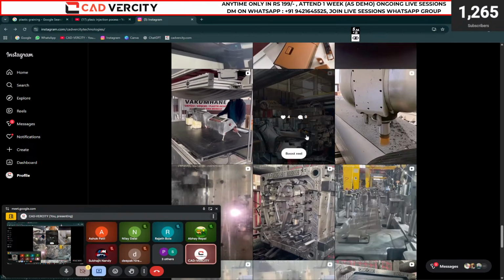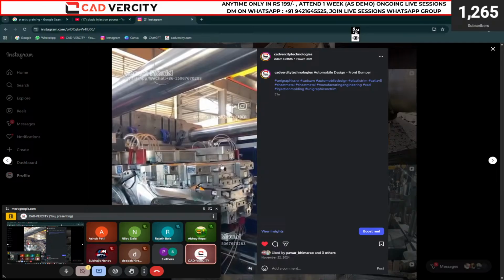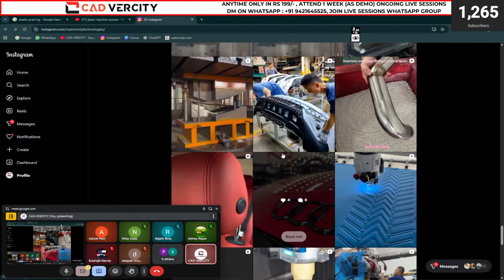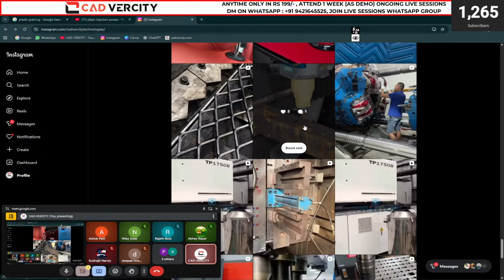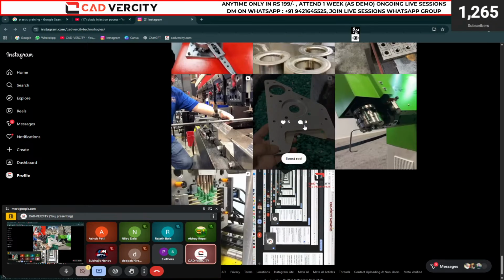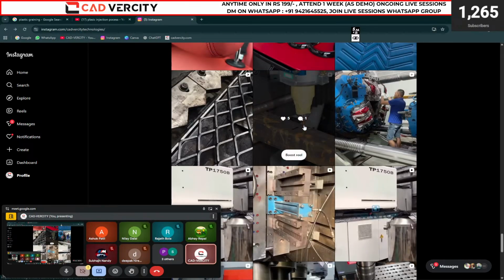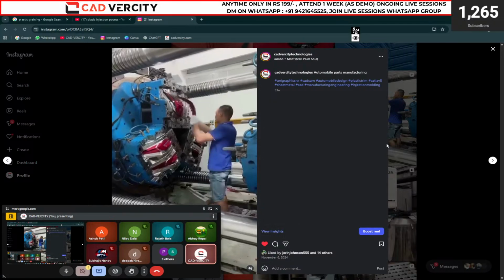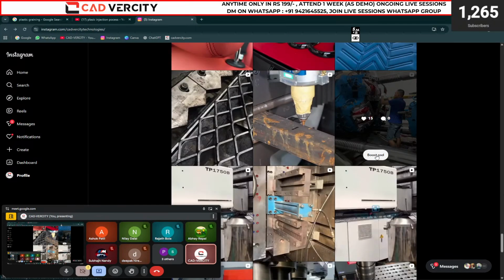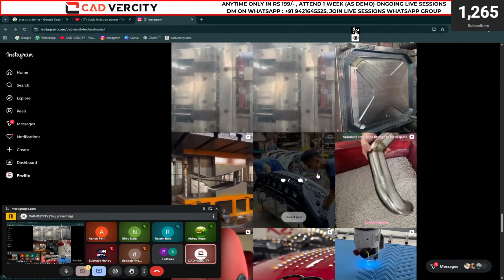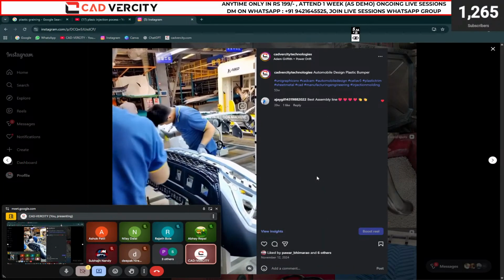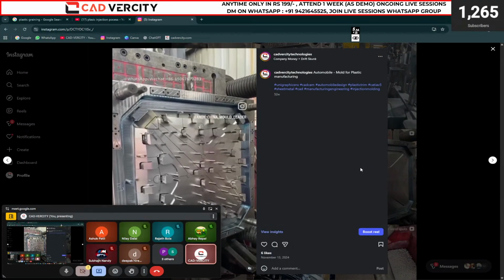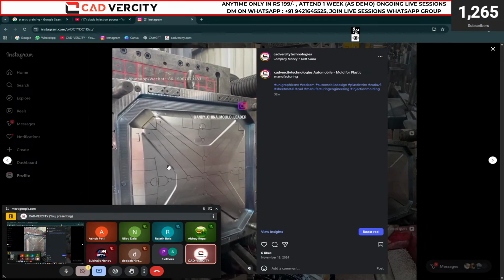See, these are ejector pins. Can you see small cylinders?